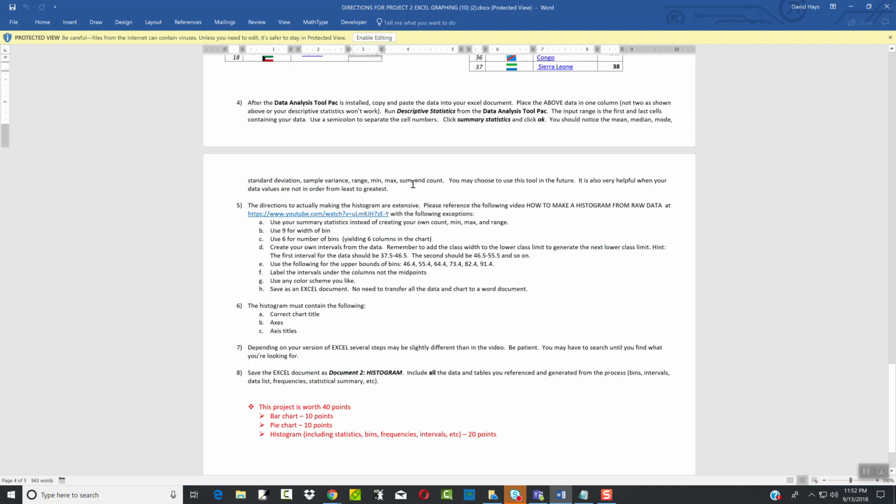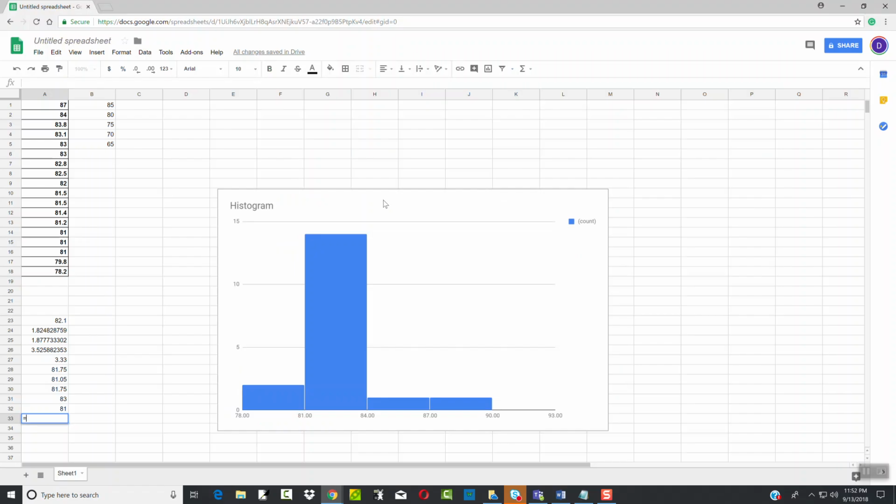Let me see. We talked about the standard deviation, sample variance, range. I don't know if there's a range function. No. But there is a min, I'm guessing. Yeah, there. A1 to A18. You can do a max.